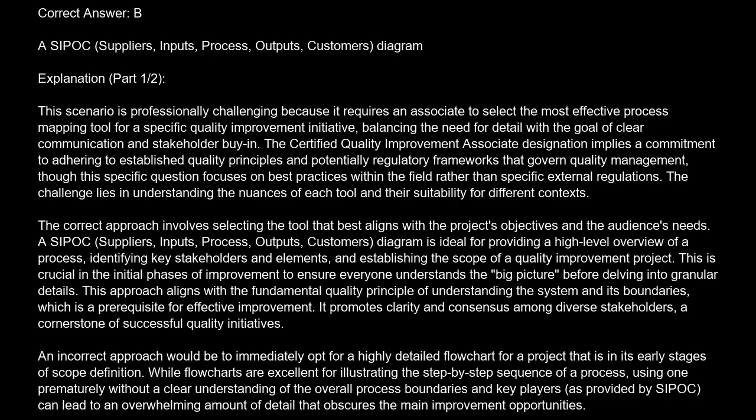The Certified Quality Improvement Associate designation implies a commitment to adhering to established quality principles and potentially regulatory frameworks that govern quality management, though this specific question focuses on best practices within the field rather than specific external regulations. The challenge lies in understanding the nuances of each tool and their suitability for different contexts. The correct approach involves selecting the tool that best aligns with the project's objectives and the audience's needs.